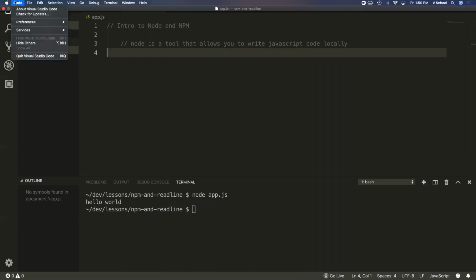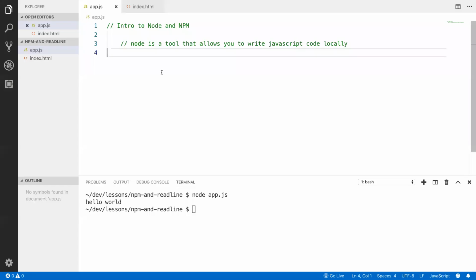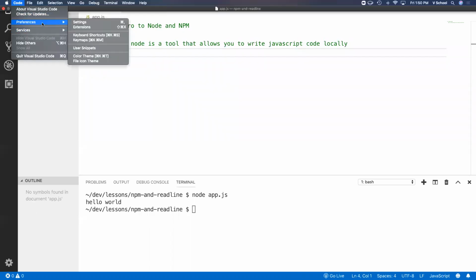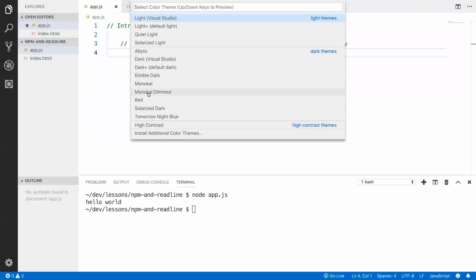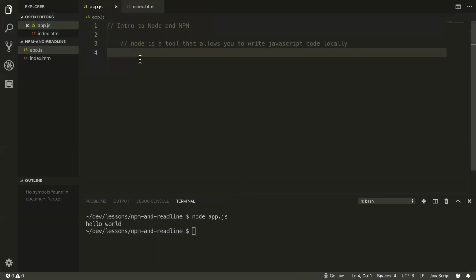If you want to burn people's eyes, you can choose to use a light theme. That will make you feel like you're coding in the 90s again, where they did everything in Notepad or just on a piece of paper with punch holes. We've evolved, and I think more and more people are a fan of dark themes. So Monokai is the one I'll be using. And if it gets hard to read, let me know. As far as if it's too dim or something, we can play with different themes. This one's usually the most vivid from what I found.